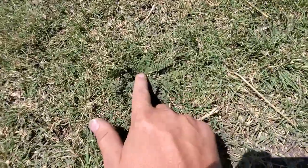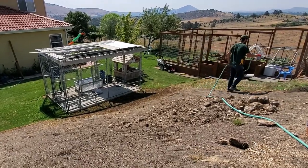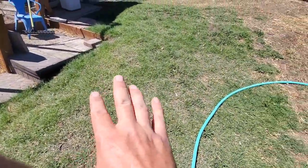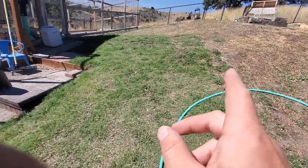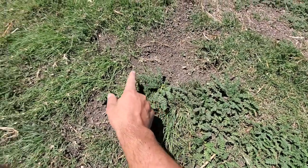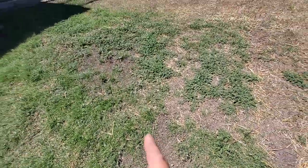When it comes to weeds, I've actually sprayed this spot a couple of times with Tenacity — a mesotrione product. We're only nine weeks old and I've sprayed this twice. A lot of the weeds have gone away, but the mesotrione hasn't touched some weeds. However, I have learned that mesotrione does not damage the buffalo grass if you spray it according to label instructions. I've also learned that if I take an Iron Hedda product — a chemical-free weed killer — and spray it, these weeds will die but the grass doesn't.